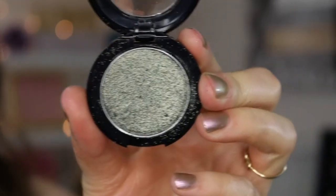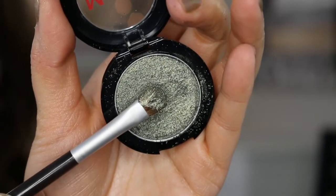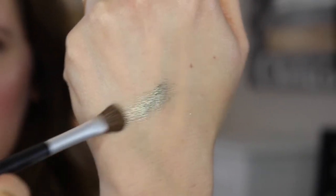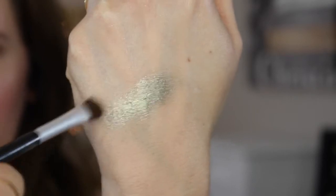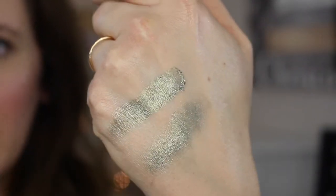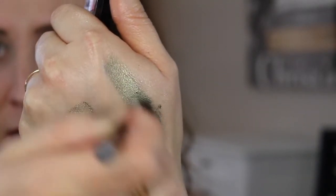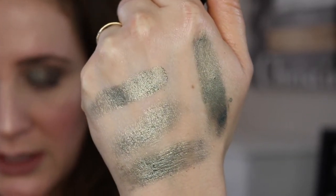Let me show you what I mean with the brush. If you take a flat brush and go like this, it's going to look very chunky or flaky on the brush. That's why I feel it's best to go in wet or with your finger. With the brush dry, you do get pigment but you have to layer and press to build intensity. With your finger, the natural oils help it apply much better. I wet my brush — as you can see, wet it's just more intense. So either your finger or a wet brush is the way to get the most intensity.